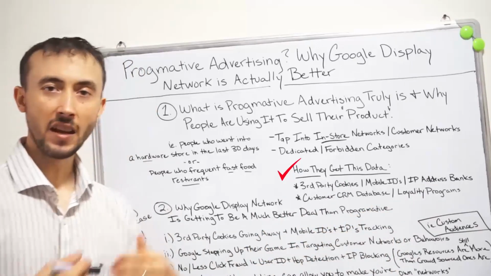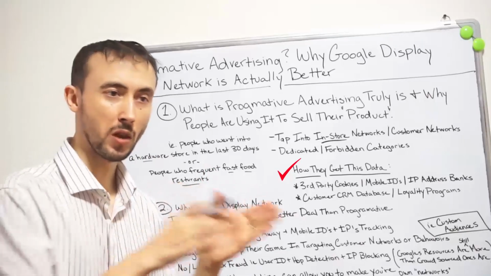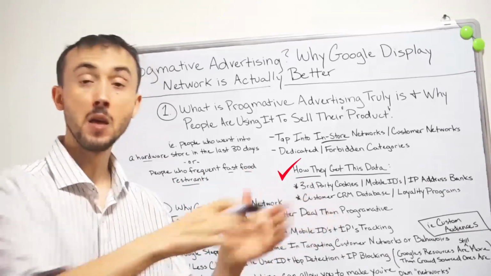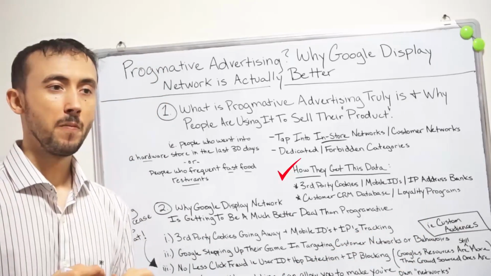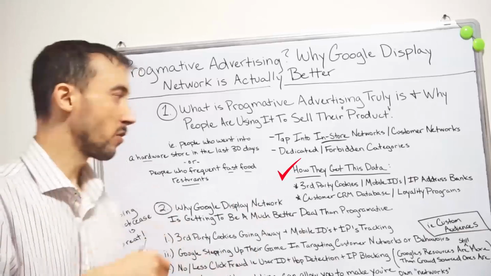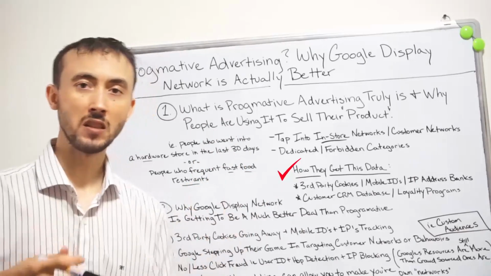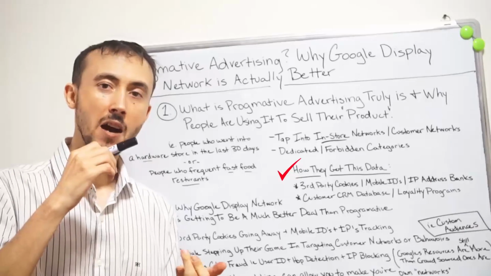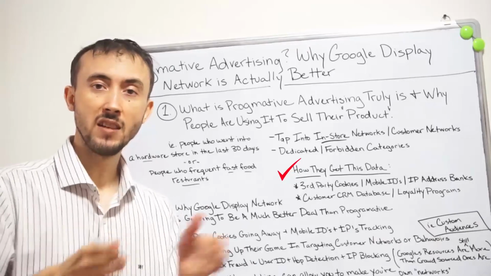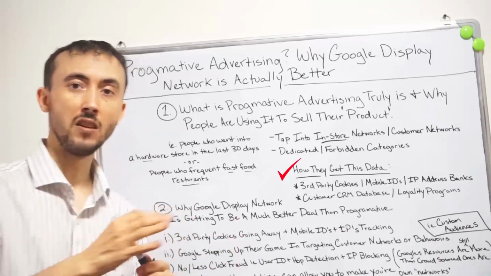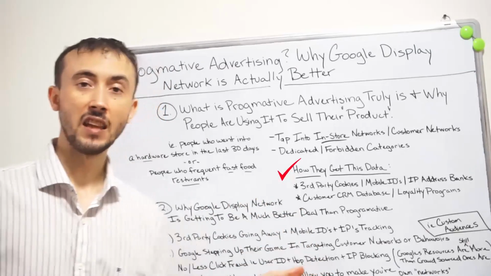And then the IP address tracking, like I described before, that's also, through the trend to more anonymity online, not becoming viable. So in a way, all this works out to Google's advantage, because Google has first-party data that they can use based upon their Google AdSense, which is the partner program they have with people who own websites to run banner ads on those sites, which is why you can use Google Display Network to target people pretty much anywhere or any site that they have on the web.